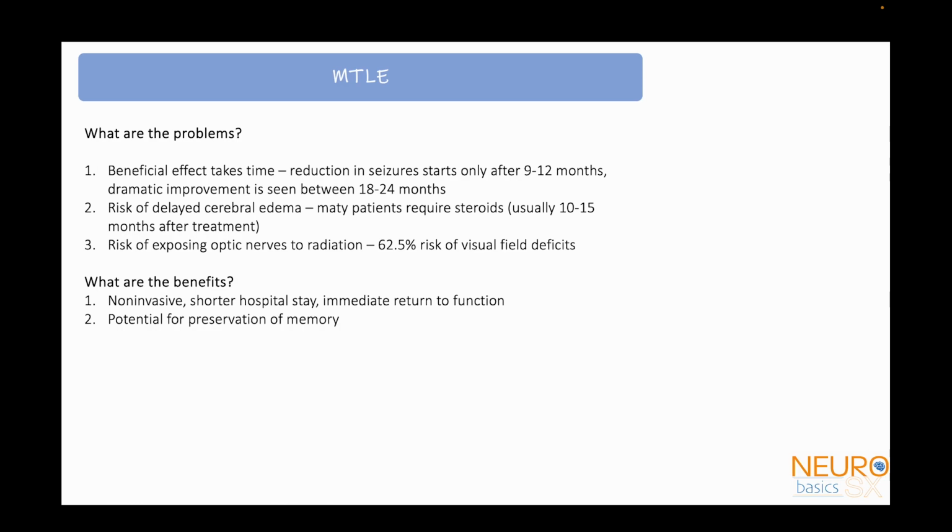Apart from that, radiosurgery cannot always be localized only to the area that you want. As we know, specifically for MTLE, the optic nerves and optic tract are quite close to the area of radiation. So there is a significantly high risk of visual field deficits, but still not as high as you would expect from an ATL. ATL has at least a 90% risk of visual field deficits, but radiosurgery still has a 62.5% risk of visual field deficits. But there are clear-cut benefits. It is non-invasive, there's a shorter hospital stay, and you can immediately go back to work. And as compared to open surgery, there is a higher chance to preserve memory.